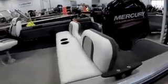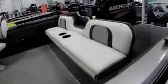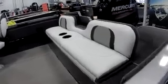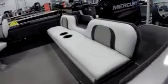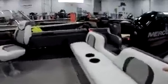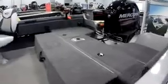This boat is full of features. Here's one of the most popular: the rear bench conversion. This is an option on the Crestliner 1650 Fishhawk, as it is with most Crestliners, and it gives you a lot of versatility. As you see it flipped up, it has extra passenger capacity. Let's flip it down — look at the extended deck. Great for someone to stand back here and cast all day.